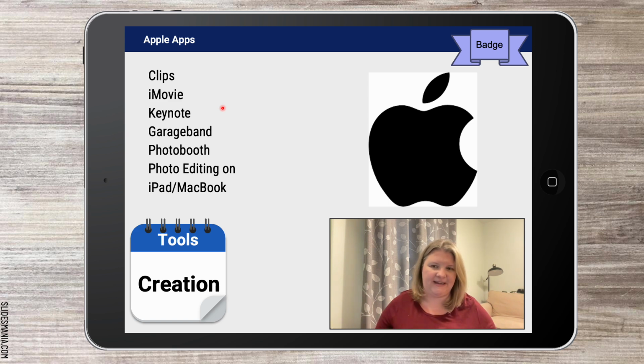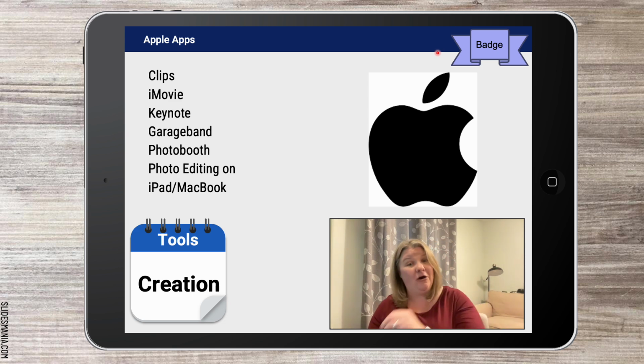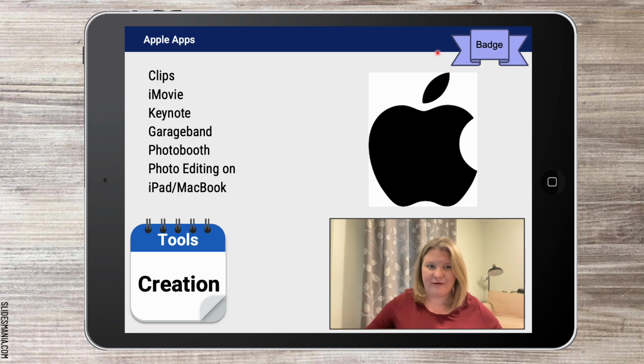Awesome tips and tricks there. So if you are an Apple person or you end up in an Apple district, this is a must-do badge. You can become Apple Teacher Certified in iPad, MacBook, or if you even want coding as well. And you could get the next level up, Apple Teacher with Portfolio, and then just keep going deeper with everything that Apple has to offer.